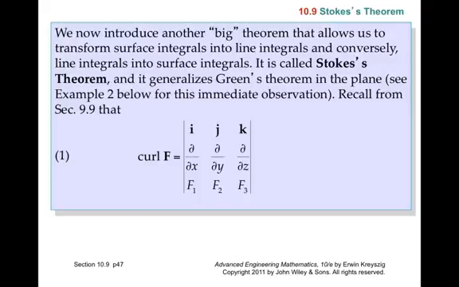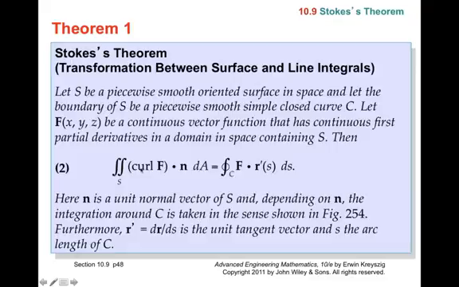The final thing to look at is Stokes' theorem. Stokes' theorem is another thing that relates surfaces and lines. The curl of a vector function is given by the following determinant. Stokes' theorem says that if we have a surface integral of the curl of f dotted with the normal over some area A, that's basically equal to f dotted with the parametric representation of the curve that encloses the surface. So the double integral can now be reduced to a single integral over a closed path.